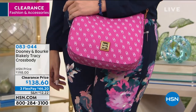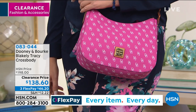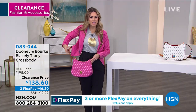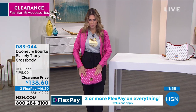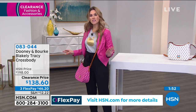It lays really nice and comfortable. And I love the profile and I love the sale price, especially what you just mentioned about your very first Dooney & Burke. Yeah. The fact of the matter is this is a great gift to give somebody that maybe is graduating high school, graduating college, maybe there's a new mom, maybe it's your sister and she's always wanted a Dooney & Burke handbag. It's kind of like a one size fits all.